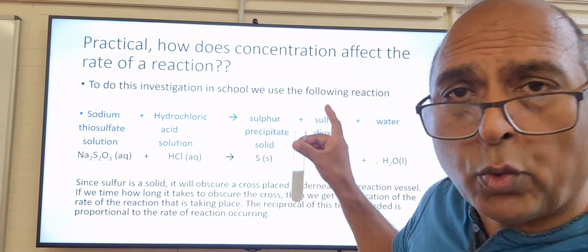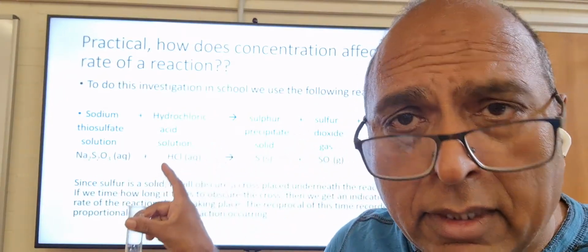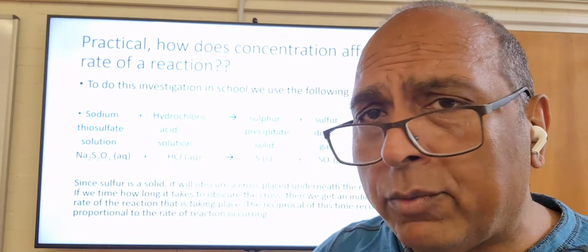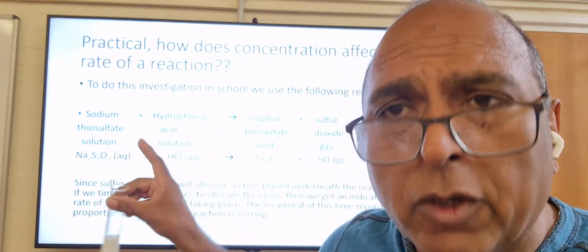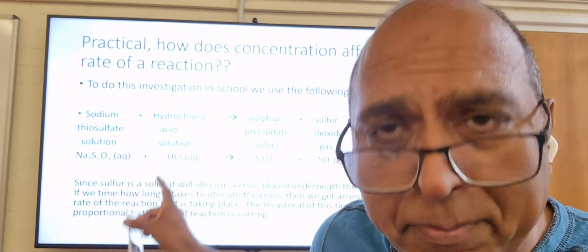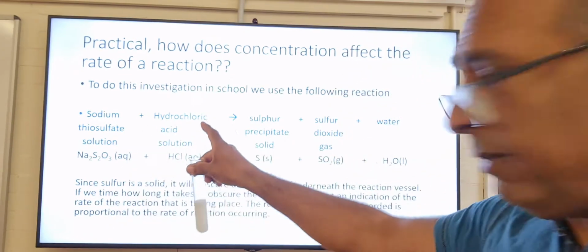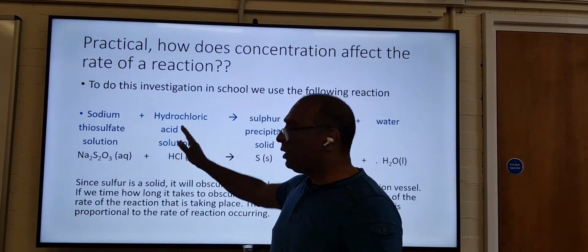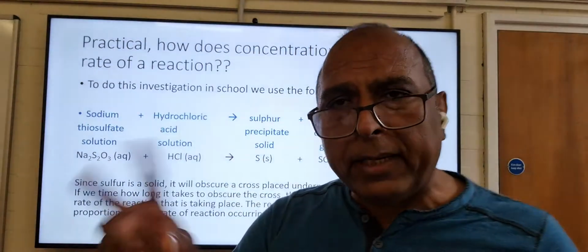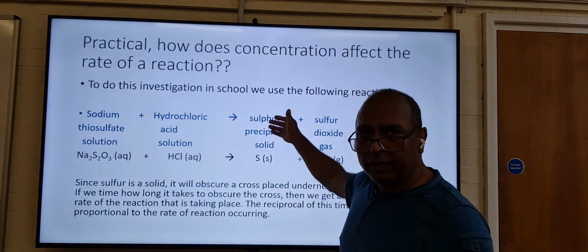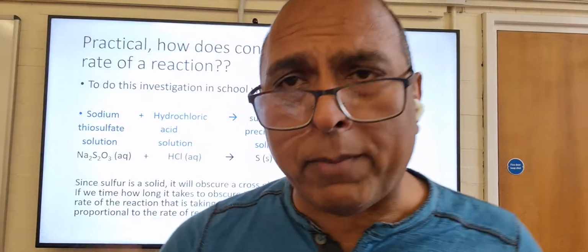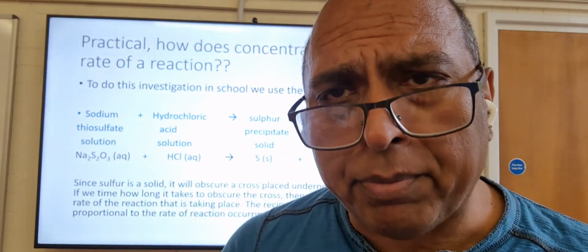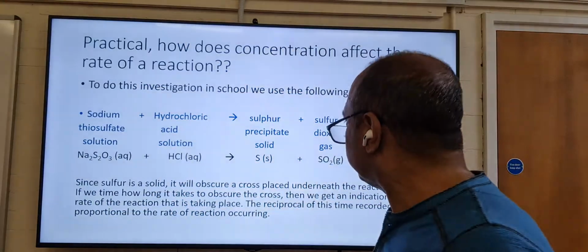And we use it with this practical. There are two such practicals you need to get your mind around. Today we're going to look at concentration, but we use the same idea to look at temperature. So get your mind around that reaction. Sodium thiosulfate is a solution, hydrochloric acid is a solution. Mix the two solutions together, you get this sulfur solid, which is how we monitor the reaction, by looking at how much sulfur will stop us seeing behind it.